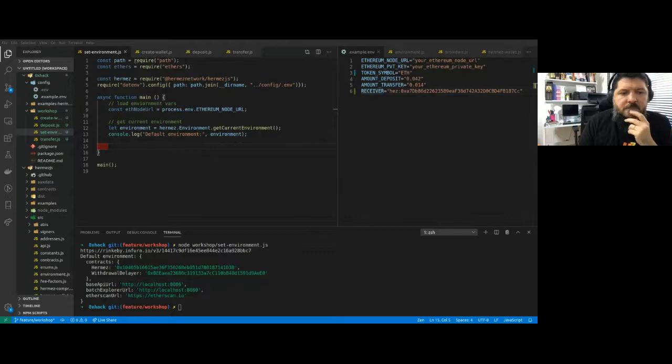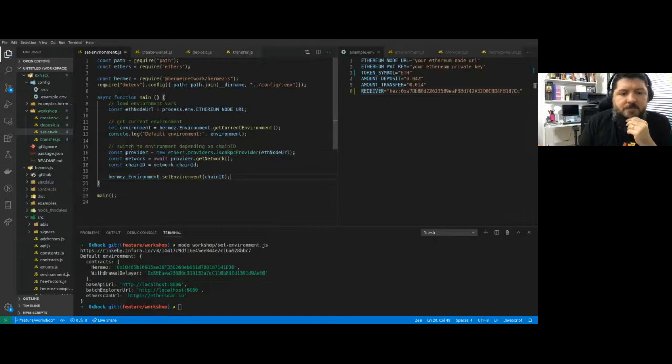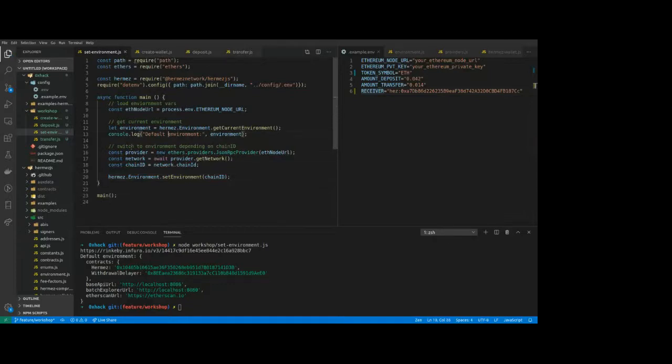And what we want now is to switch the environment into the environment that we want. And which environment do we want? Well, it depends on the provider that we have. Here we have the provider based on Rinkeby, and the chain ID of Rinkeby is 4.